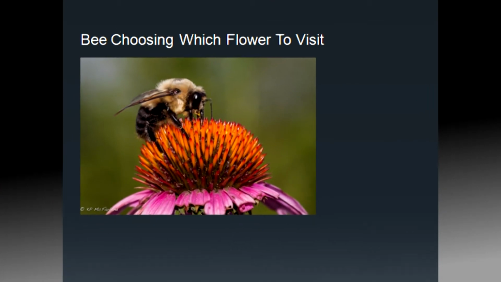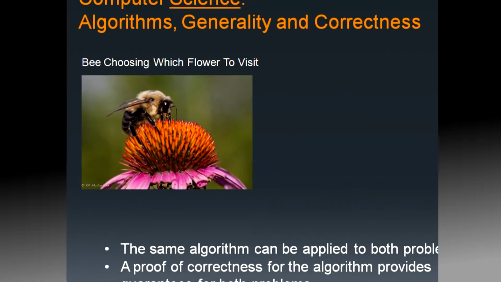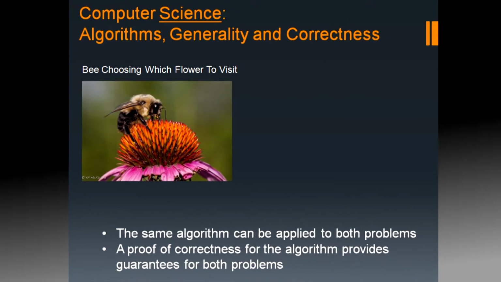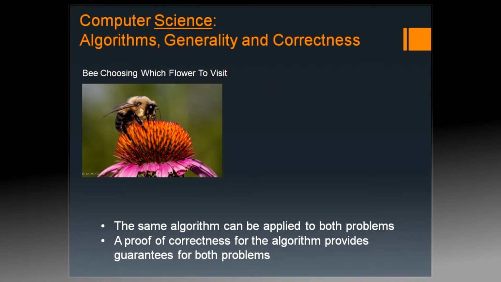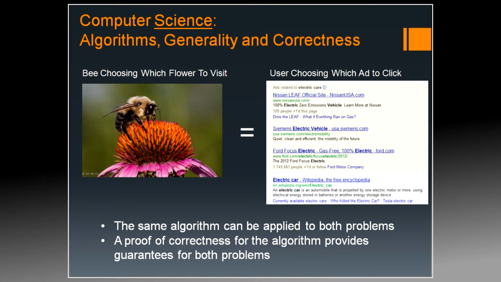So for example, we've been studying work on modeling pollination behavior of bees and other insects. And when we think about a bee flying from flower to flower and choosing which one to land on, as computer scientists, we think, well, that's the same as when a user is presented with a list of advertisements on a web page and is trying to decide which one to click on. And we can formulate an algorithm that can explain both of these behaviors, and then even use that in the web case to optimize the order in which those advertisements are presented.